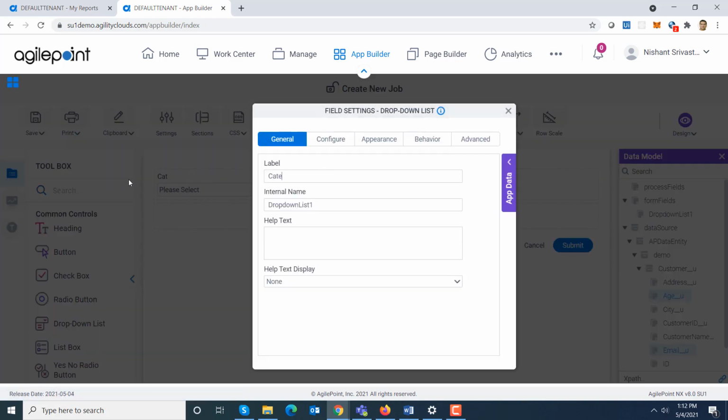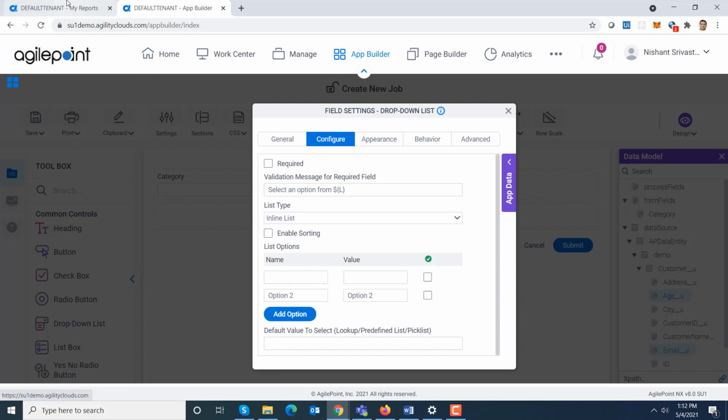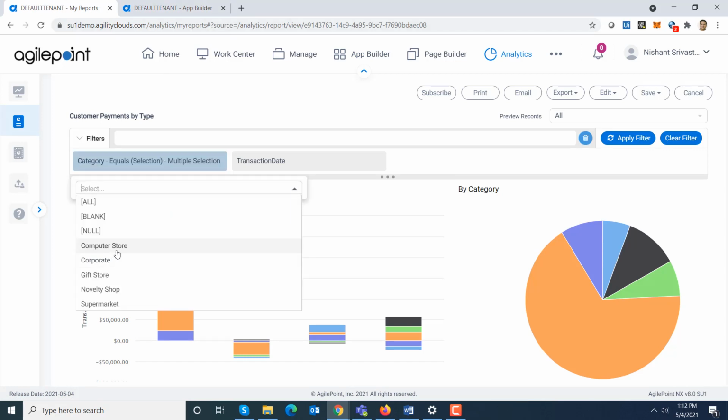I'm going to call it category. And for the values of these categories, the first entry would be blank, to show me all the results. The second entry, I'm going to call it computer store, then corporate, and novelty shop.